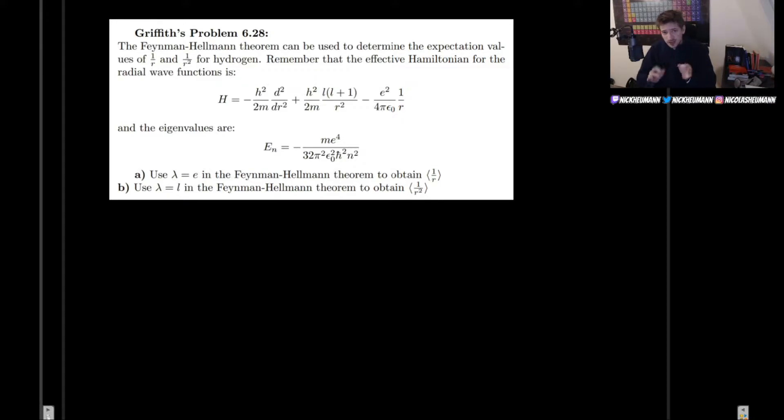If you have been following this course, you will have noticed that two videos ago, we solved the energy corrections for the relativistic hydrogen atom, and there we encountered the problem that we needed the expectation values of 1 over r and 1 over r squared. And that proved to be extremely, extremely annoying. It was an insanely large integral, and using this theorem, we will find a way to calculate it and to actually find a general formula to it. It's going to be super, super, super easy with this.